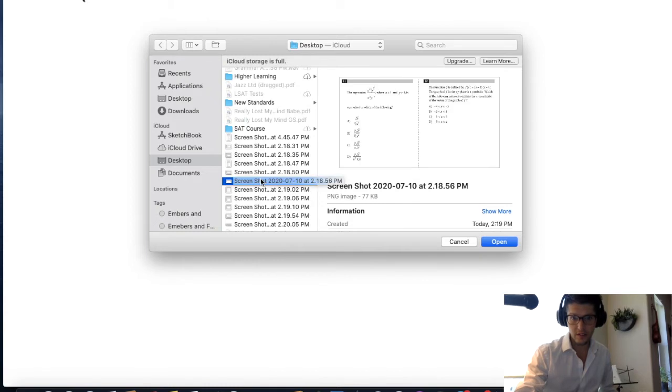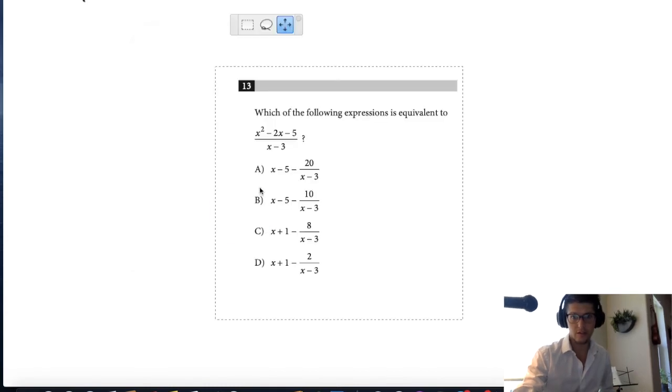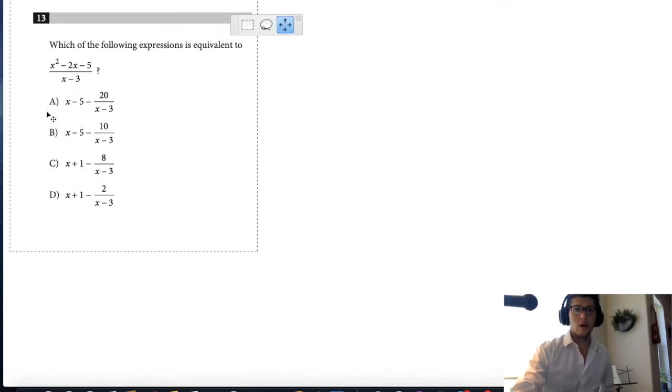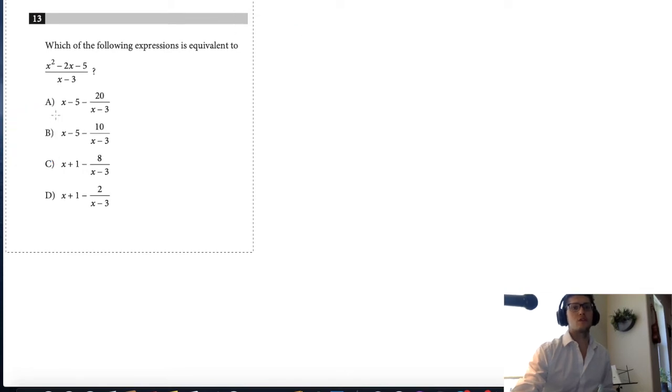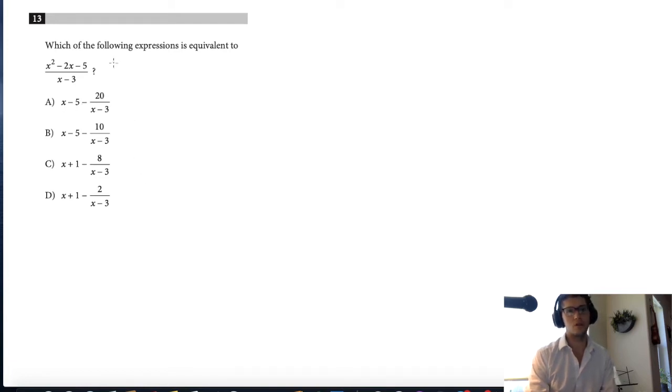Okay, so let's see where we're at. That was 12, here's 13. Okay, great example of a question where using real numbers is very, very helpful. So, on this question, you could use polynomial division. That's what they want you to do. But I wouldn't do it because I'm kind of a punk like that. I would try x equals 0 first. If I want to be a real punk about it, I could try x equals 1. It'd probably be a little safer. But just to be a total punk, let's see what happens when x equals 0.